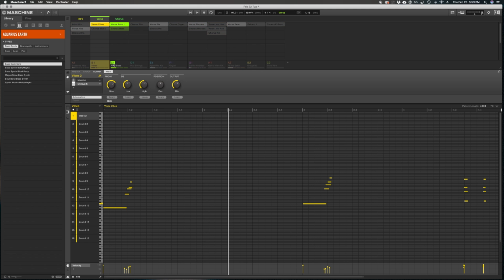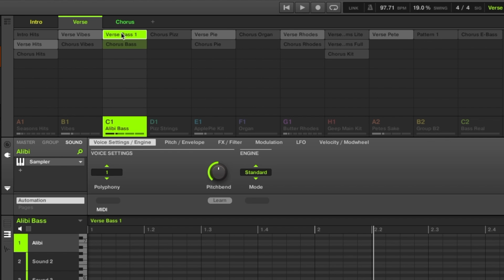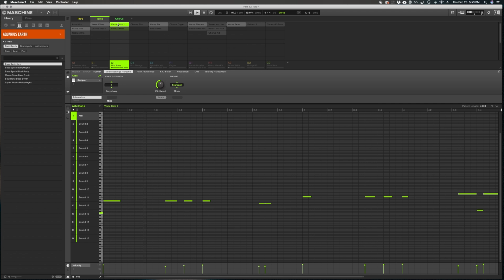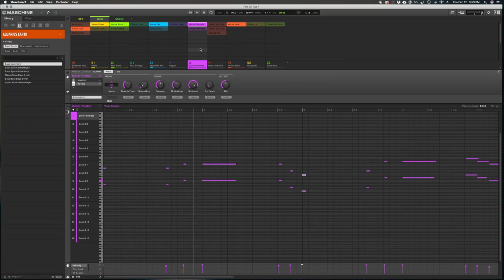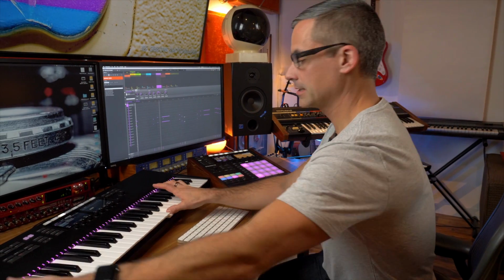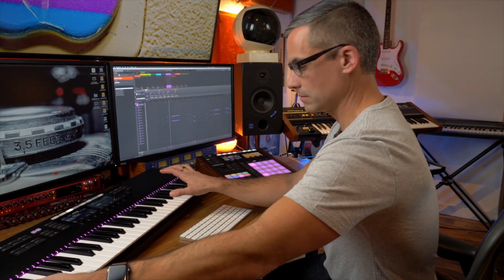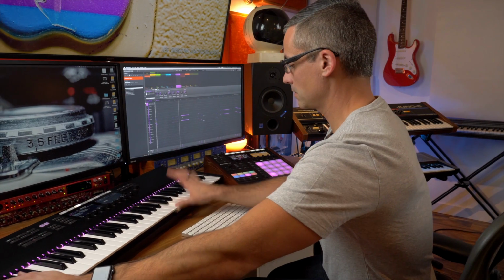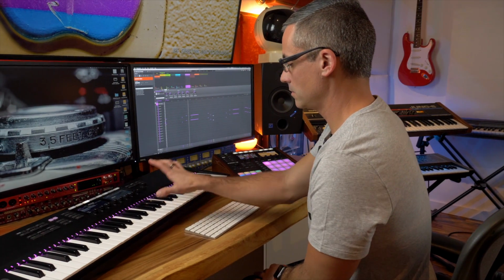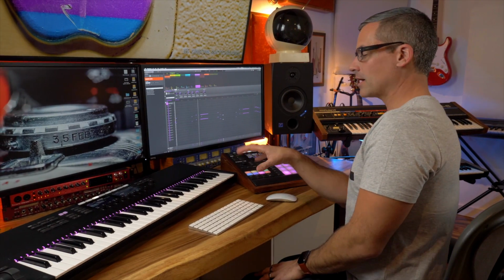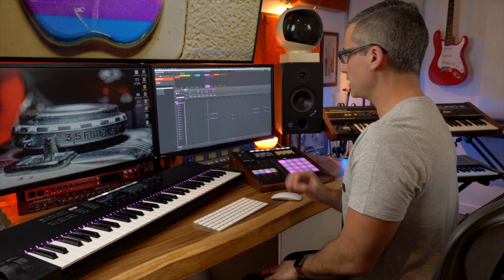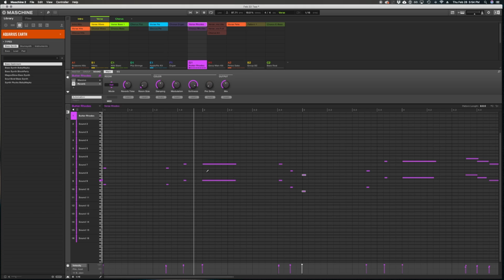Let's listen to the bass. Click on the pattern to see it. Press play. Simple little synth bass part. And then I've also got a Rhodes part in here. In this one, I'm just playing octaves. So just playing octaves on that one, doing a little bit of pitch bending. And that is living in this pattern right here, this verse Rhodes.